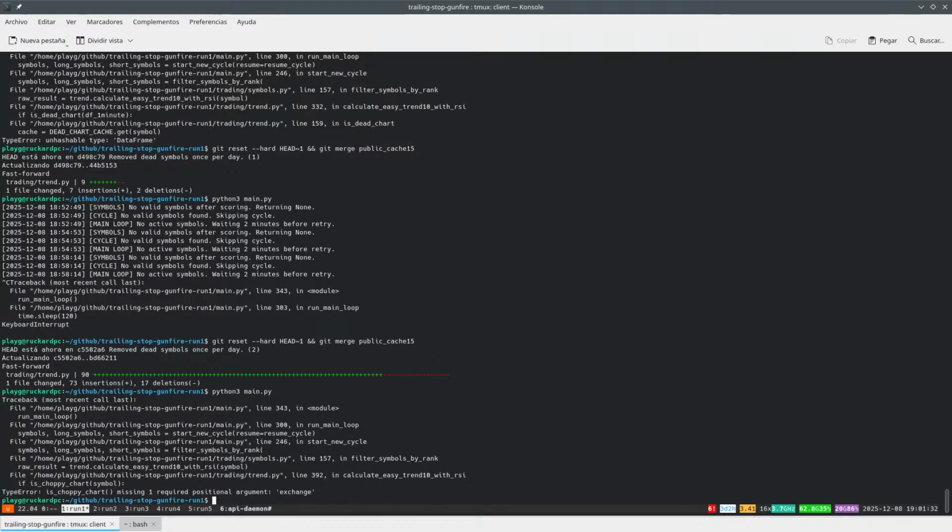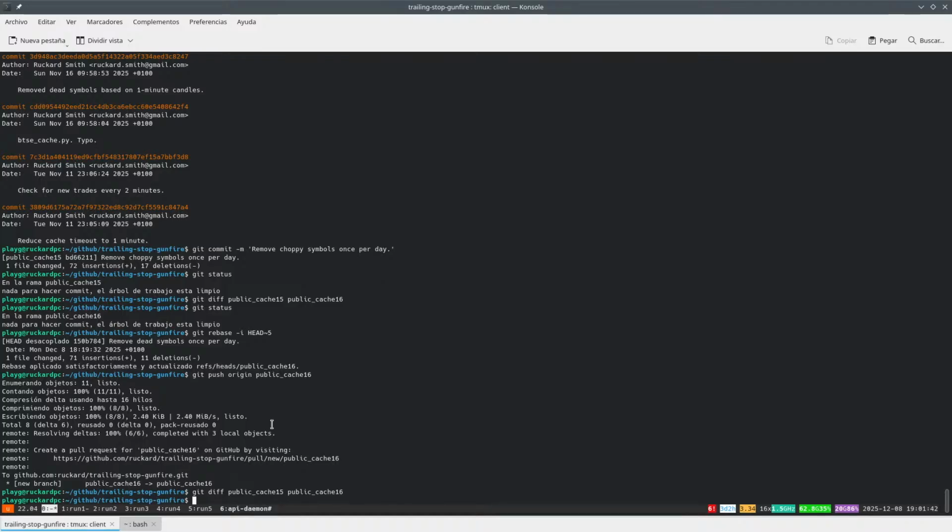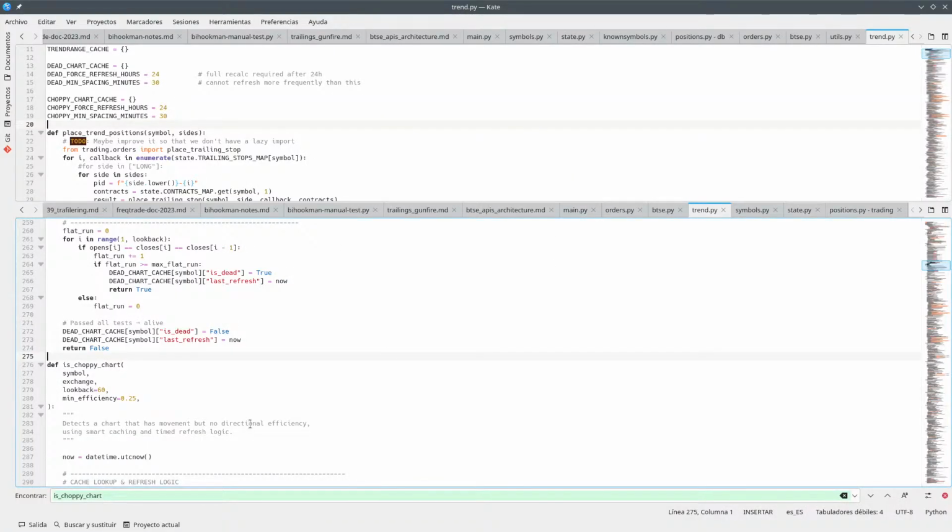Haha. Oh, look at that. Its Shopee chart is missing the argument change. So we have apparently done something wrong, and I will have to fix it in public G 16 if I want to do something that is useful.